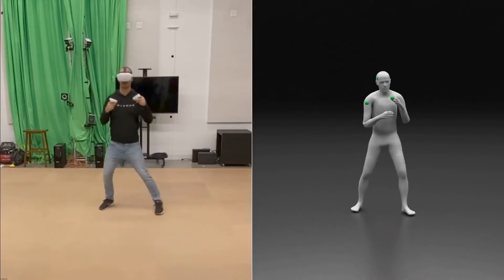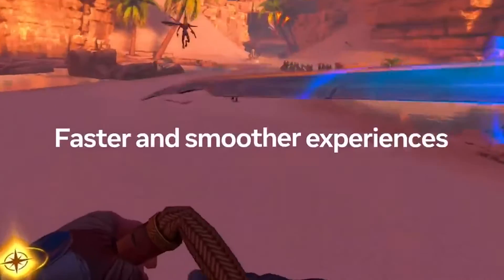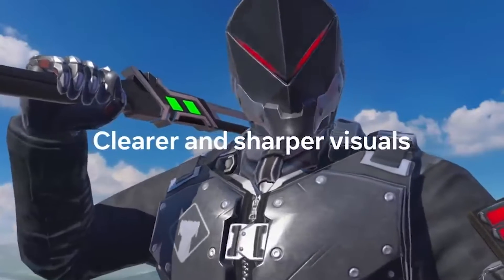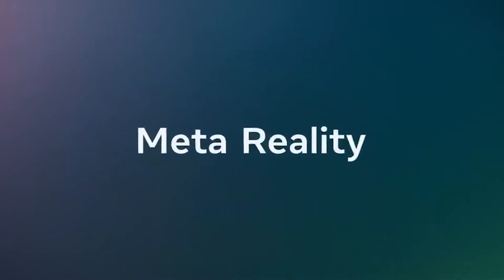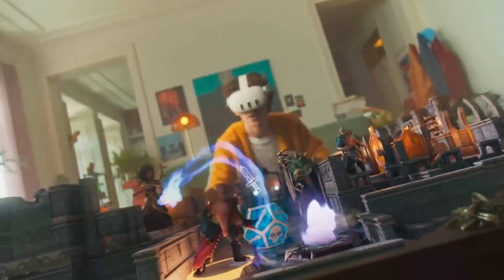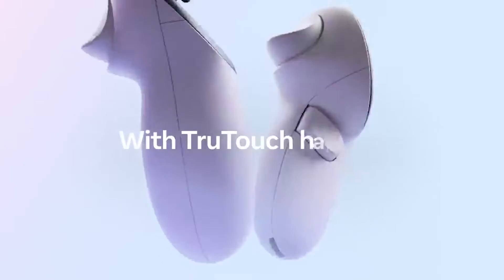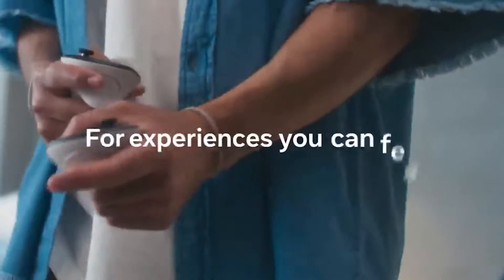The inside-out body tracking helps track your body's movement. You can lean with it, rock with it, swag, surf — it's going to be fun to track all of that and see your legs moving. Now, will they do everything that your legs do? No, they won't. But baby steps — now you're going to be able to see your legs. Let's work on getting these legs to do everything we want. We're definitely going to dance in VR. This update will come in, I think, more so with the V58 — don't quote me on that, these are all speculations.